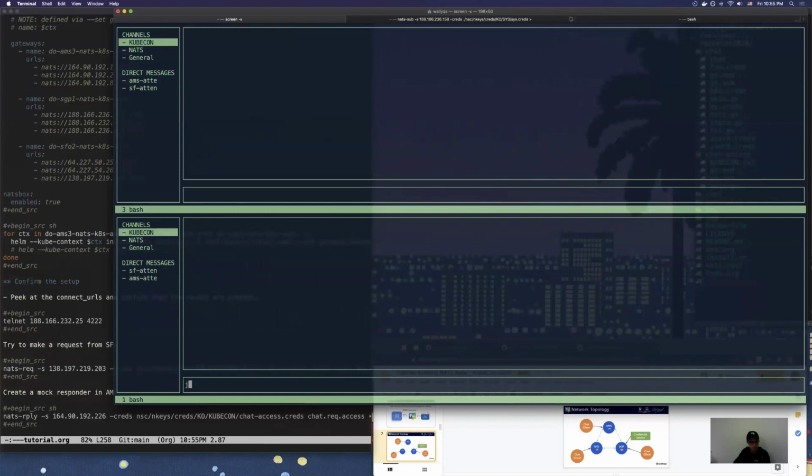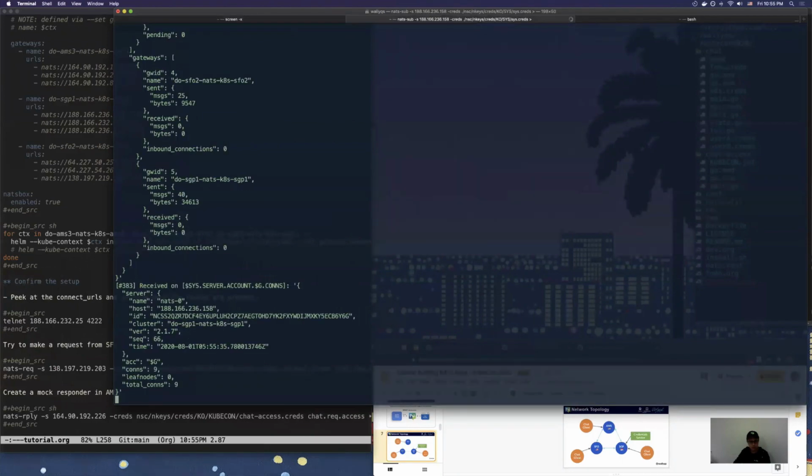So now we have a globally available chat service with unique identities. It's secure. You cannot read the messages from other attendees, but they can still communicate between them.